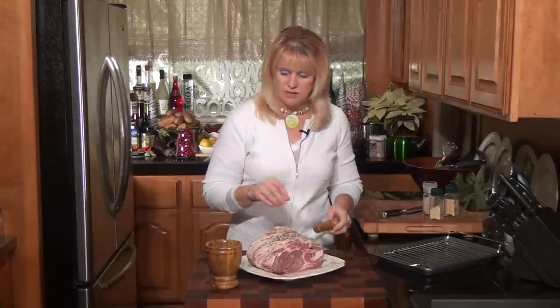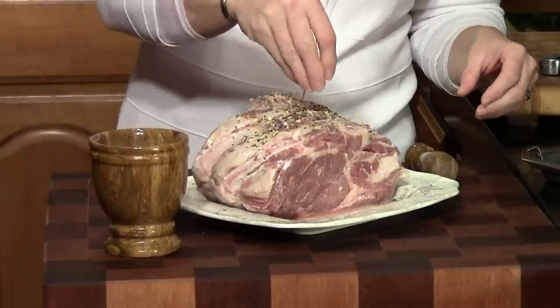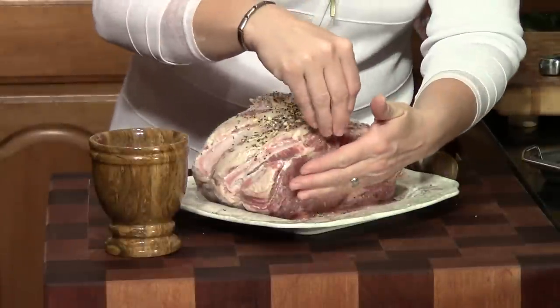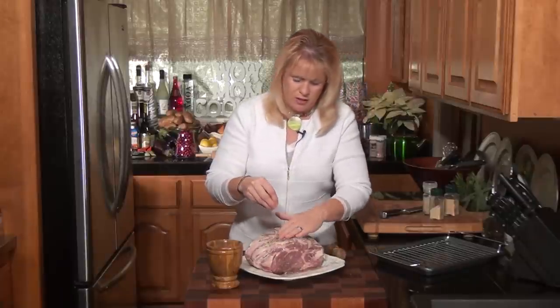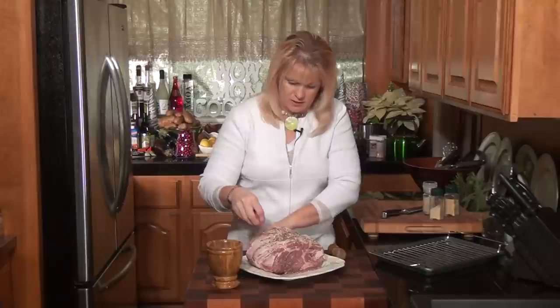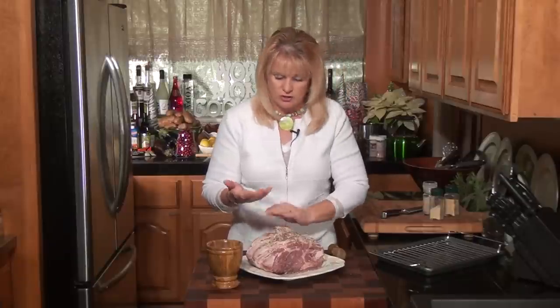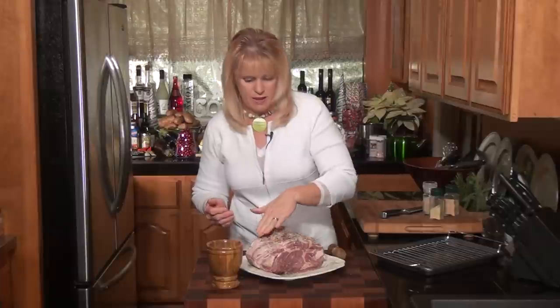We're starting with the bone side. I've got a little bit on there already. We're gonna add a little bit more. I'm gonna rub it in. Then we're gonna flip it over and do the same thing to the other side. And when we get everything on here we want, we're gonna cook it just like you see it. We're gonna cook it with the fat side down and the bones up in the air.